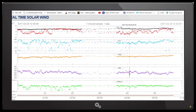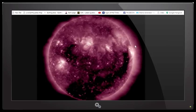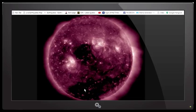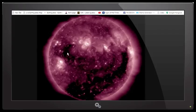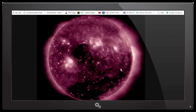Taking a look at the actual solar wind speed, it has been pretty leveled off at approximately 1.4 to 1.5 million miles per hour. So once again, we will keep all of you up to date if anything changes. However, once again, as I have said, this coronal hole is now affecting the planet, our planet. And once again, you can see this is a very, very broad weakening area right through here. You can see the lighter shades where this is actually disappearing.